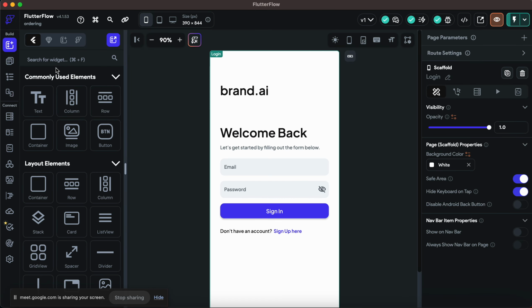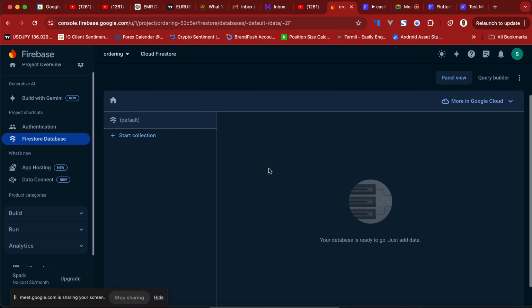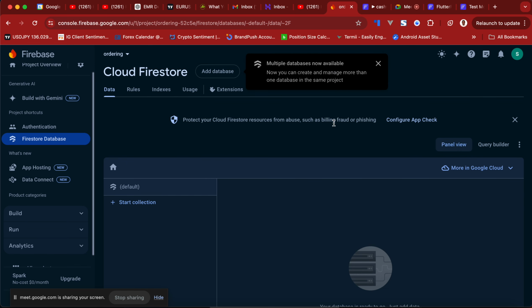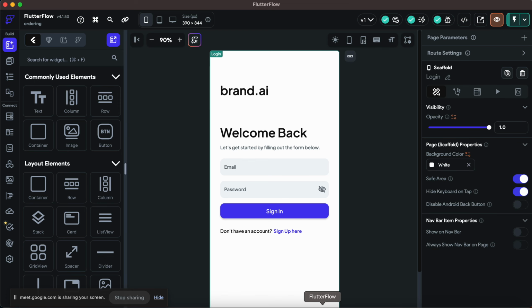Okay, so perfect. We've been able to create our database, and you can see the database is empty. A database in Firebase or Firestore is called collections. You can have multiple collections. Each collection is usually a table, like a table in MySQL or Postgres or other databases. So once you say a table, you are meaning a collection in Firebase. If that's clear, if you need more deep insight, just let me know. Okay, so that's awesome. Let's head back to FlutterFlow.